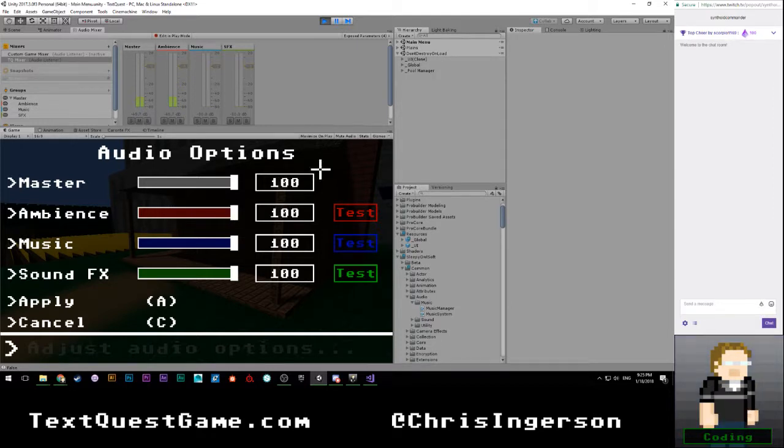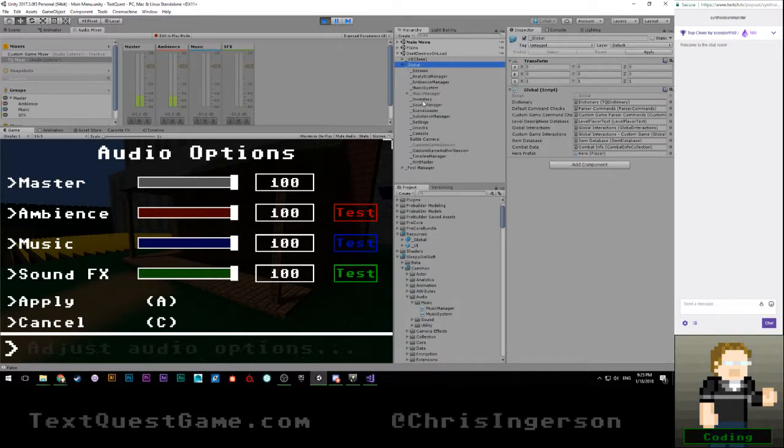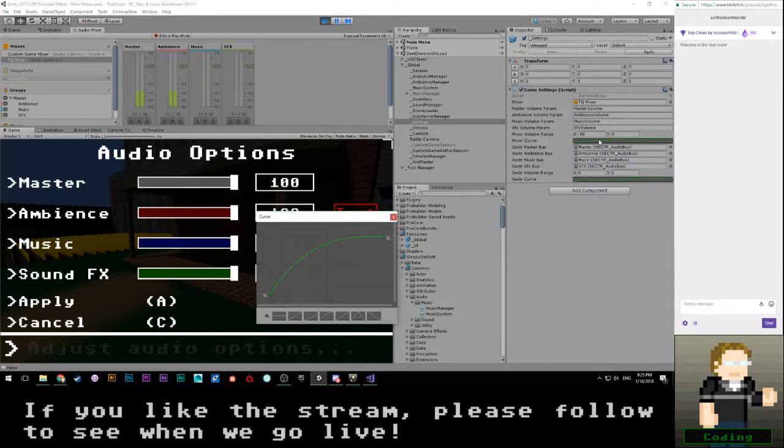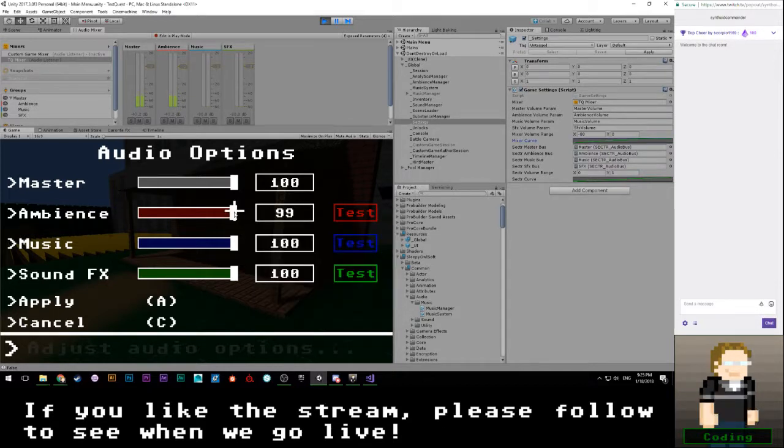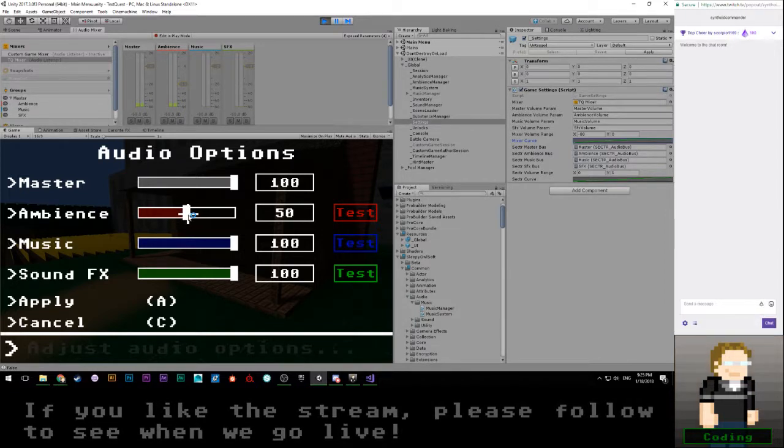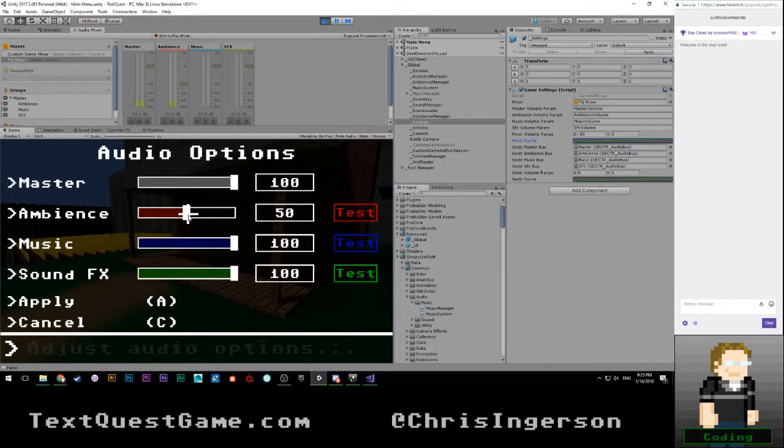Okay, fortunately, we can actually adjust this real time to test these. So let's go over here to our settings. Let's try the default curve that Unity uses. That's not bad.